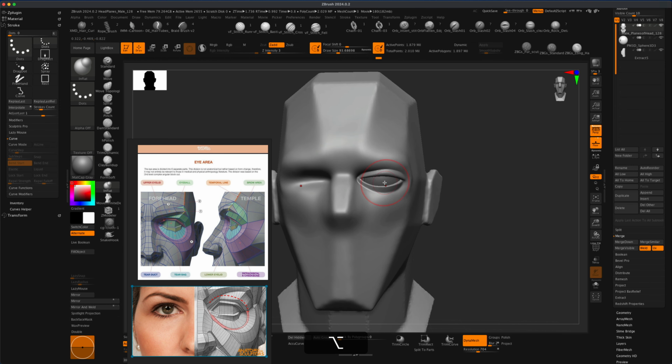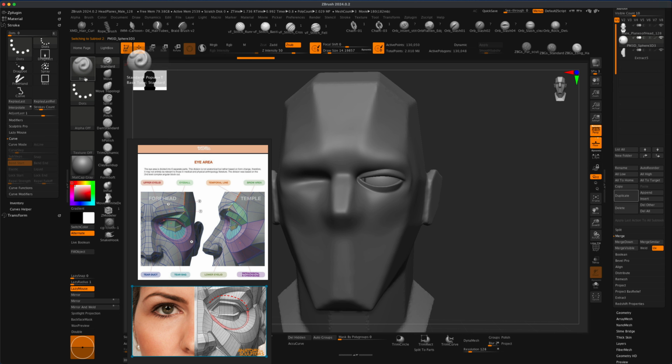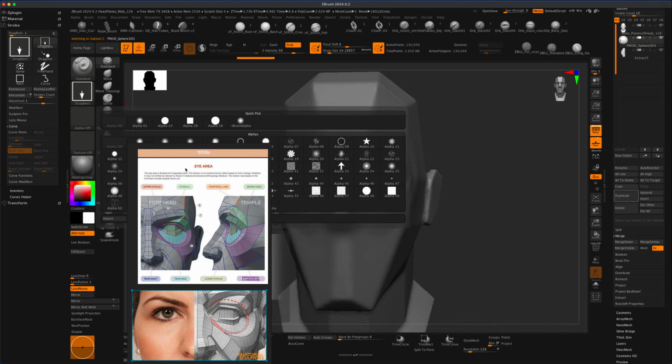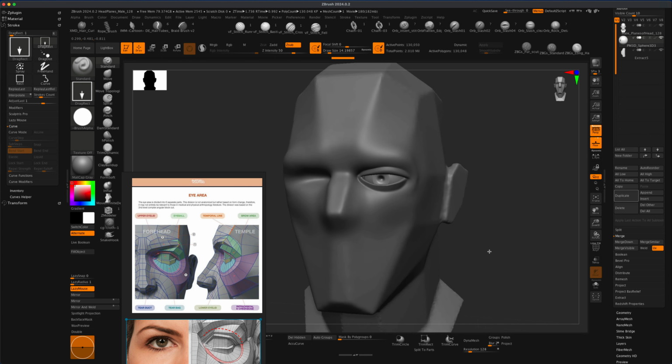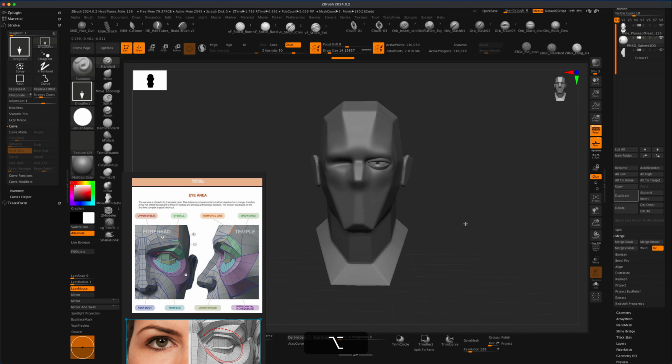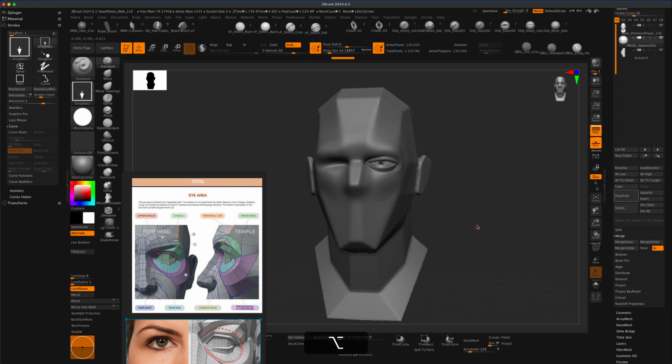For a placeholder, we can always select our eye, go to standard, let's just do drag, and let's just select something like alpha 14. And what I'm going to do next is, in the sub mode, I'm just going to simply drag this out, something like that. And I'm just going to make sure it's kind of centered. I'll do one, right? And then I'll do another one inside. And once I let go, I'm going to press 1 a couple times to kind of push it in. And this is a great placeholder for our eye, right?